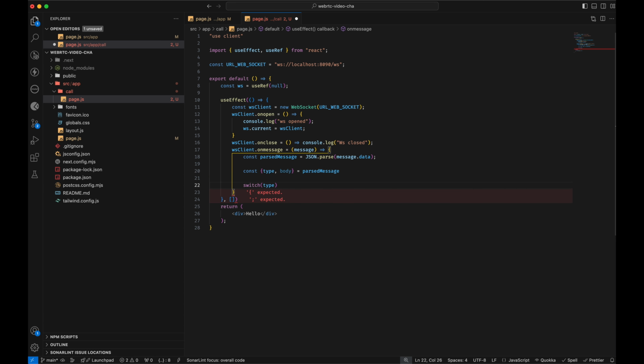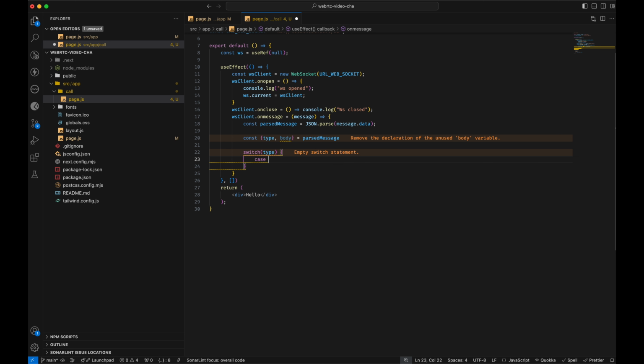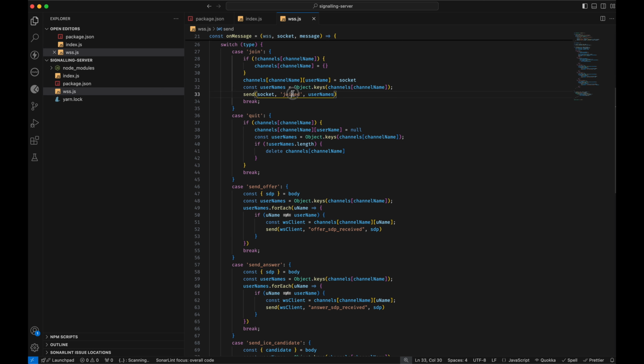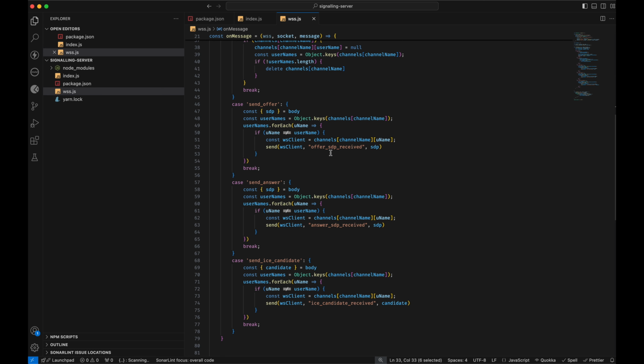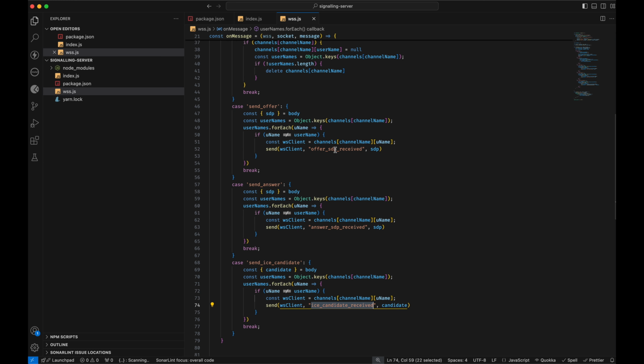So let's have a switch case for the type. So we have joined. Let's just add empty cases for now. So we need one for join, one for offer SDP received, answer SDP received, and ICE candidate received.